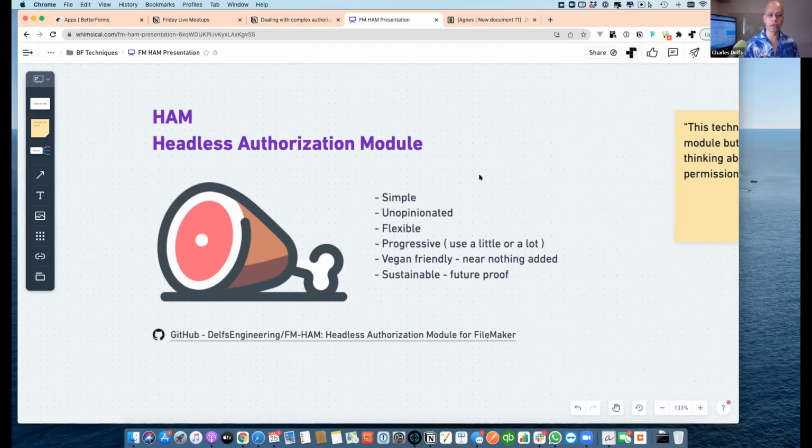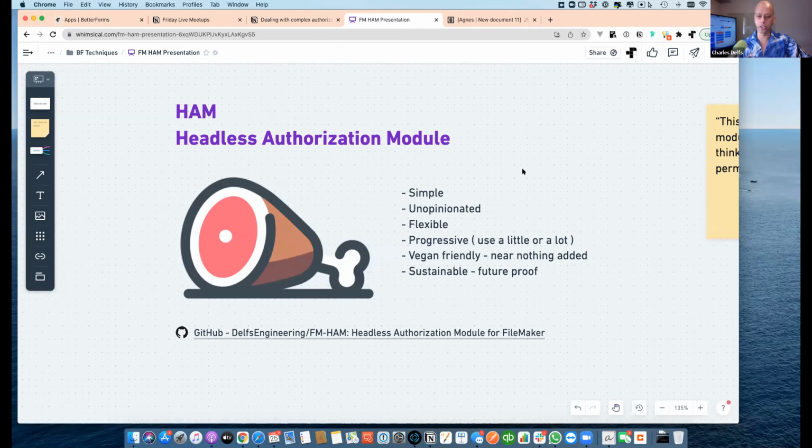All right, so this is where HAM comes in. HAM just stands for Headless Authorization Module, right? The fundamental premise is that it's simple. It doesn't have opinions, so that means you can use it for anything. It's not designed like these are the names of the roles and this is what roles can do or anything like that. Super flexible. That was another design requirement. Progressive, meaning progressive not as in modern, but meaning that you can use it as little or as much as you want. So that means you can take an existing system, no matter how complex it is, by simply adding a single field and 3 custom functions, you can start using HAM in this and start migrating things across. So you can use it as little or as much as you want. It doesn't add any bloat to your system.